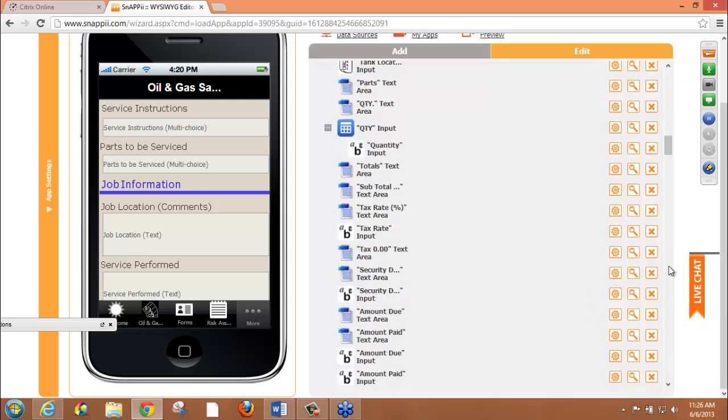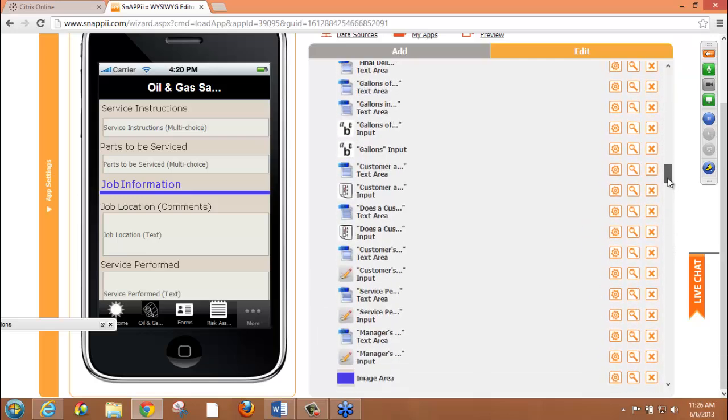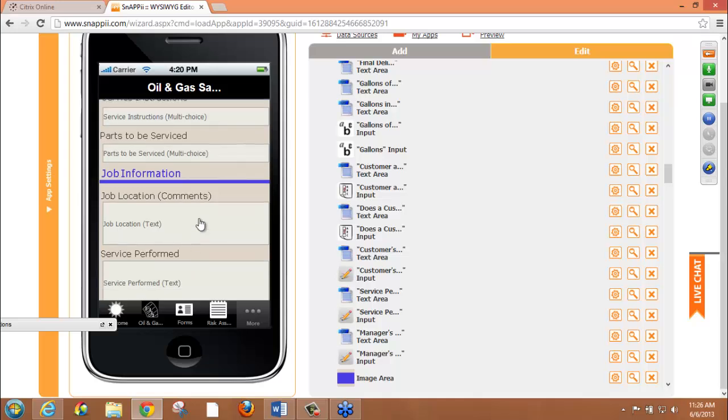Certainly for detailed forms like this where inspections are happening, we want to be sure that we have a signature from the various people who are doing the inspections. And so we've added not only signatures from the customer in this case and from the person who is performing the service, but also from a manager as well.